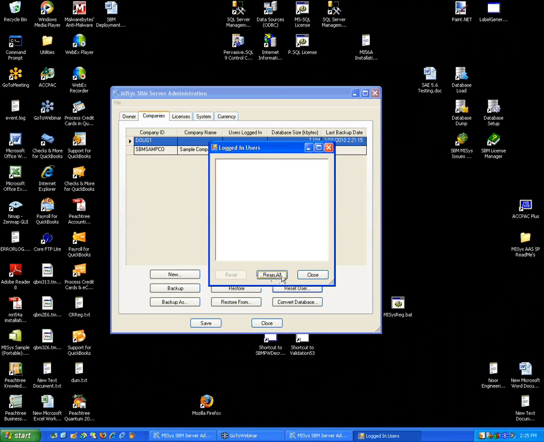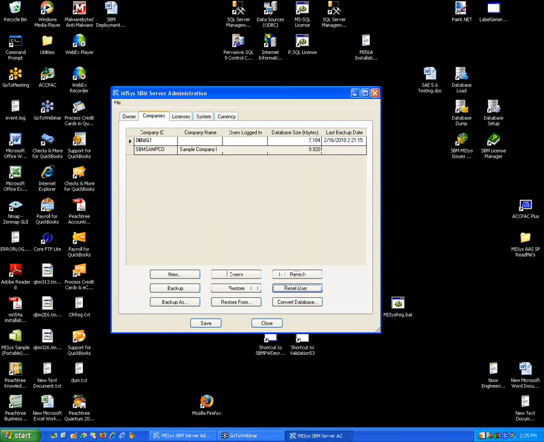And that resets the users, and they're able to log in. We also have this button on the actual login forms for both server administration as well as the SBM client. It's very rare that you would have to come here and do this, but this does give you the ability to reset the users.